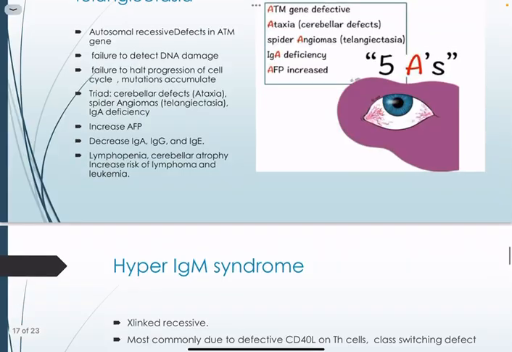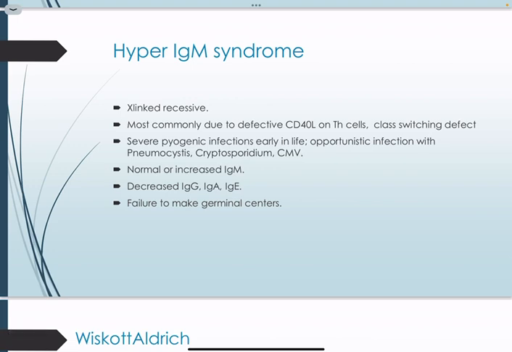Hyper-IgM syndrome. So this syndrome is very interesting. It's an X-linked recessive disorder. Now we say for our major arms of the immune system to work properly, both T cells and B cells need to talk to each other and interact in so many ways. One of the ways used are CD40 ligand and CD40. CD40 ligand is a protein present on the surface of T cells. This ligand needs to interact with CD40 on the surface of B cells. It can also be found on the surface of macrophages and follicular dendritic cells.